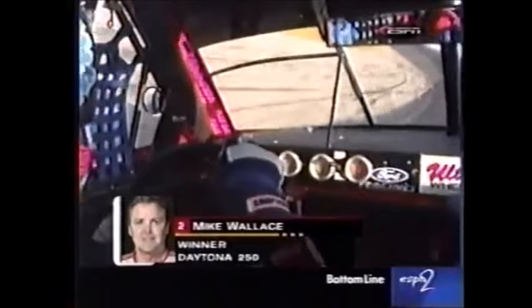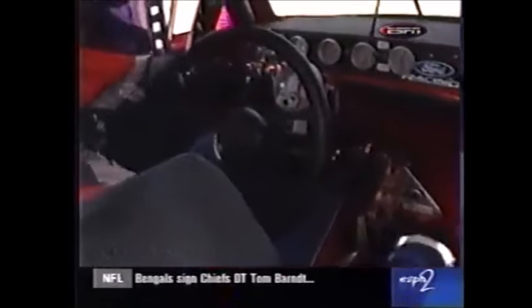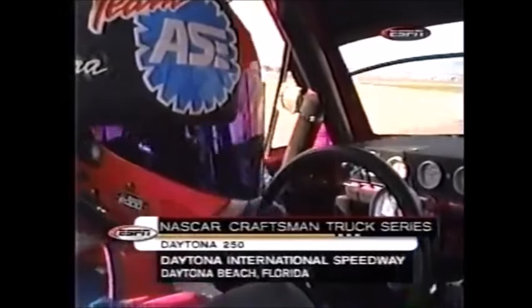His second career victory at Daytona. Remember the ARCA race? He took the 52 car to Victory Lane back then, 1994, and this year he is going to go to Victory Lane, and this was their goal. They said they wanted to win this race more than anything else, to set the tone and to be the history maker. Well, guess what? The name on the trophy is going to be Mike Wallace. When we come back to Daytona, we'll talk to him in Victory Lane.